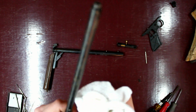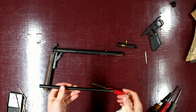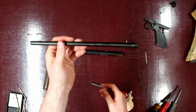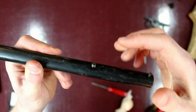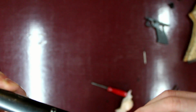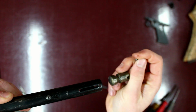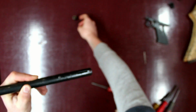So I'm just gonna wipe down my barrel. Alright, so now I would recommend you guys put the trigger stuff with the trigger stuff and the breech stuff with the breech stuff so you don't lose any of the screws. So right here, guys, we have the piston, and right here is the hammer. There's a little pin. I think you can pull that out or push it out. Yeah, that should pull right out like that, and then your hammer will fall out. So you want to keep those things together with the piston stuff over here.